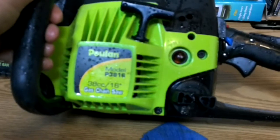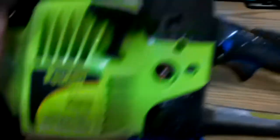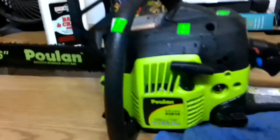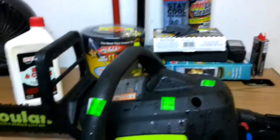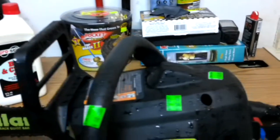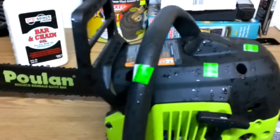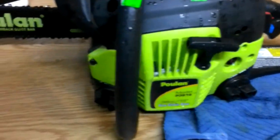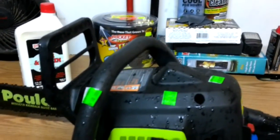This is the model — it's a 38cc. I don't have my glasses on so I can't quite read it — 38-16 or something like that. Anyway, fifty dollars on it. I asked them if they'd honor it and they said, 'Well, this is a pretty nice one, we're pretty sure it'll run.' I was like, alright, what do you want for it? They said thirty-five dollars. So I gave them thirty-five for that one. We're going to try to start this in a few minutes — I've got a little fuel mixed up and we'll put a little in it and see where it goes.